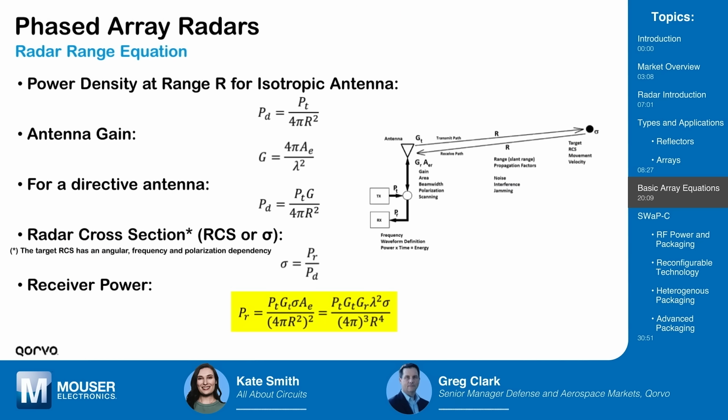So there are lots of equations here on this chart, but really the most important one is the very bottom one, which is the receiver power for the radar. I won't go into the specific derivations of this, but receive power is basically your peak power, your antenna gain times the radar cross section to get to that receive power. And receive power is basically how much signal you can receive at the time when the signal comes back.